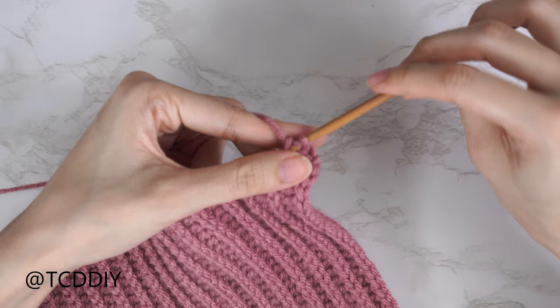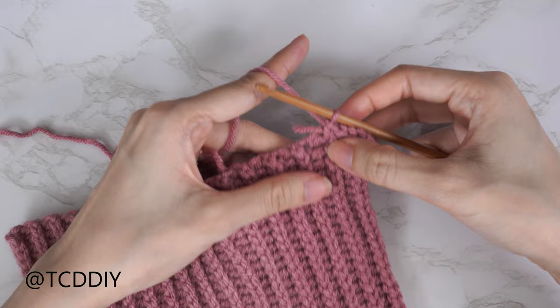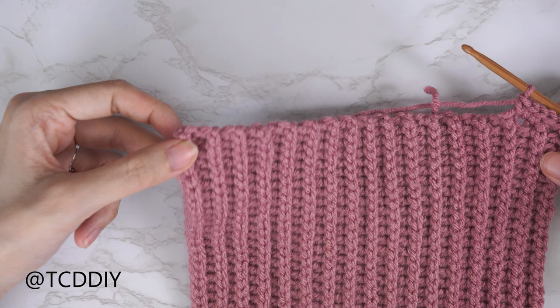Let's just do one more set together. This is my following side row, which is a side slip stitch. So find that top loop, insert your hook with one single crochet, and then into that following side row, which is our side half double crochet row, insert your hook into that top loop with one, and then since it's a side half double, into that same top loop with your second single crochet. And then that's it. We're going to continue to do this, making our way all the way across. When we don't have any more side rows left to work into, do a chain up of one and cut.